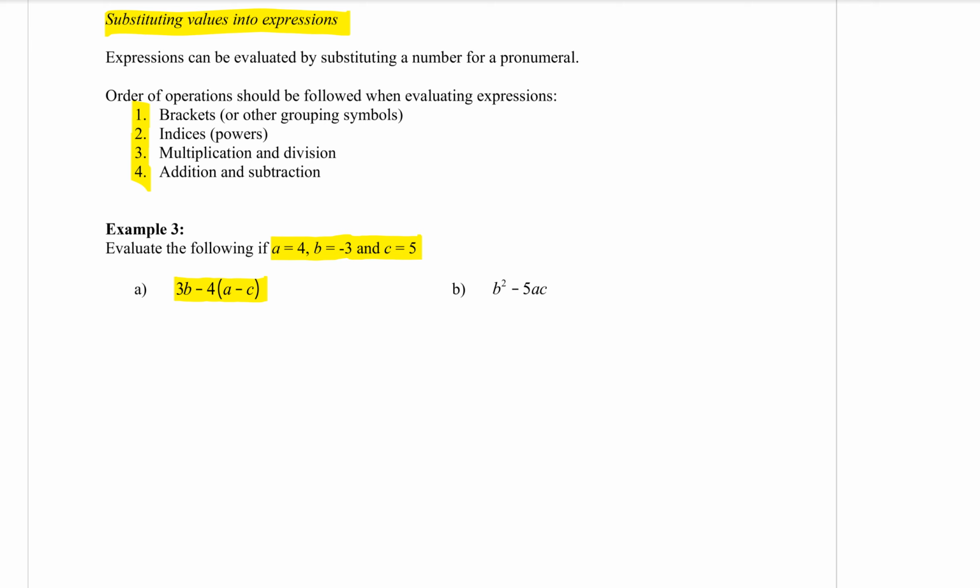So, my 3B minus 4, that part, I'm subbing into there. So I'm going to write it down again. 3, but instead of the B, what is B equal to? It told me. B is equal to -3. When the 3 and the B are next to each other, that means they're multiplied, doesn't it? So it's going to be 3 times by -3. So that was a 3B part. Then I have -4 bracket. A, what's A? 4, good. And what is, I have a minus sign, what is C?